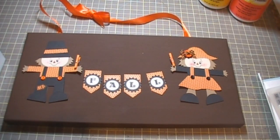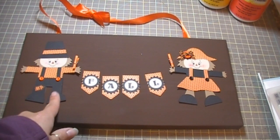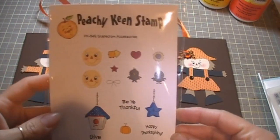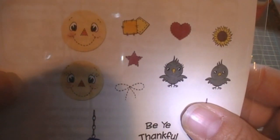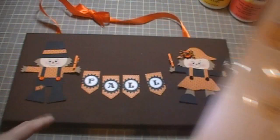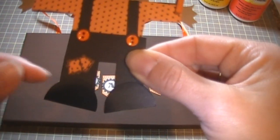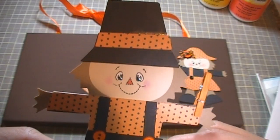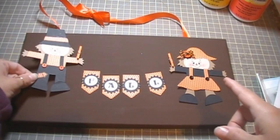What I did on this one is I painted it brown with the same Craftsmart paint, just used a brown. And then I have the two scarecrows from the Simply Charmed cartridge. I used this stamp set, which is the Scarecrow Accessories, and here's the girl face and here's the boy face. I used this stamp right here to add a little stamp to his leg to match his shirt. I added the buttons, here's his face up close, added the glossy accents to the eyes. And I have a little clothespin which is what I'm going to use to hang the fall banner.